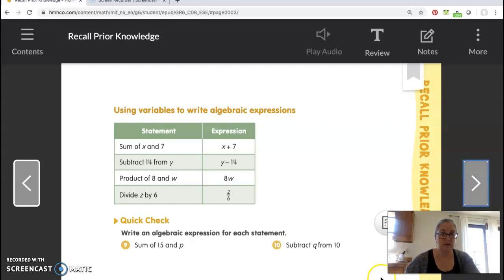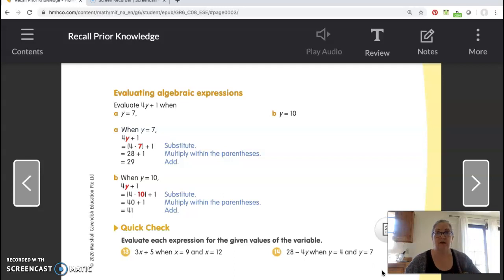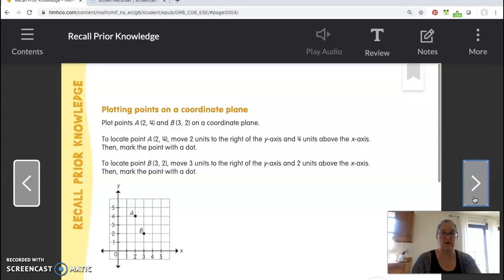Then you're warming your brain up a little bit more by writing just 4 algebraic expressions based on the statements. And then take a moment to review at the bottom of page 55 where it says evaluating algebraic expressions. That's the substitution piece that we worked on. That was section 2 of chapter 7 where you were learning to substitute when you're given a value for x or for whatever variable is being used. And then test yourself a little bit on the quick check at the bottom of page 55.